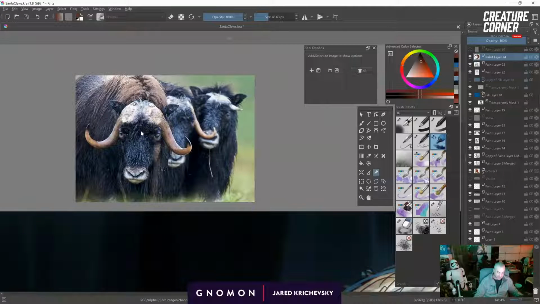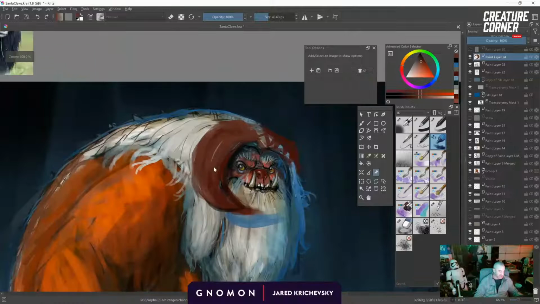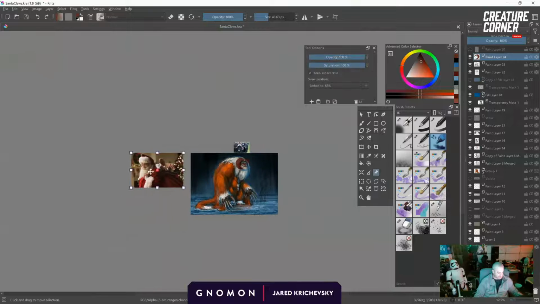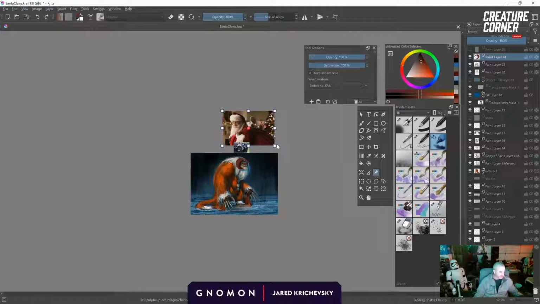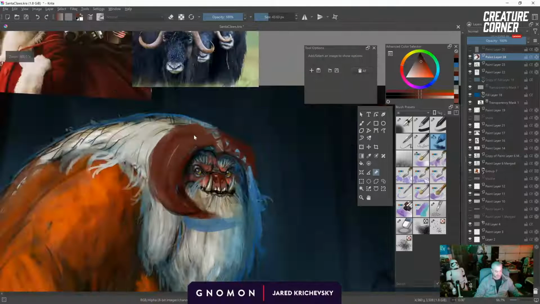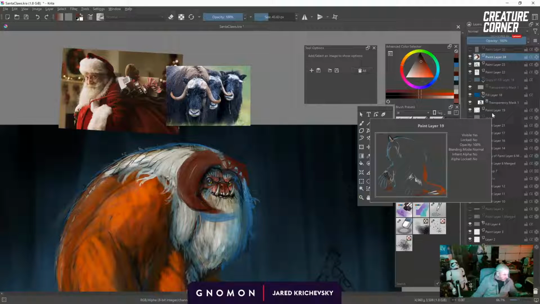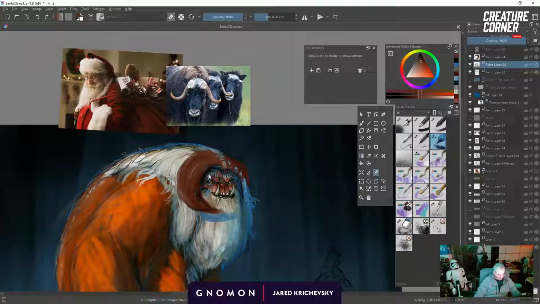They've got these really cool horns that are kind of flat on their head. So I was thinking, what if Santa's is like that? Put it over here. Come on down, bud. There you go. Santa. There it is.